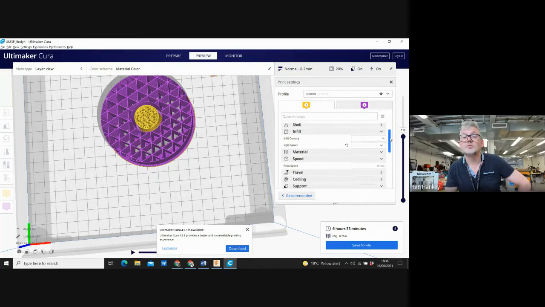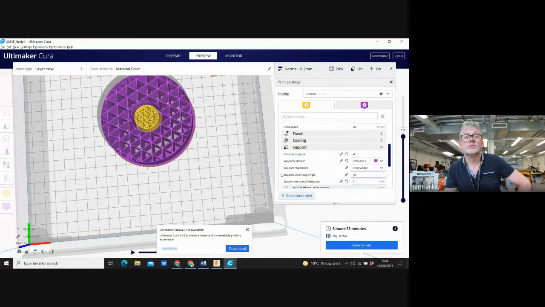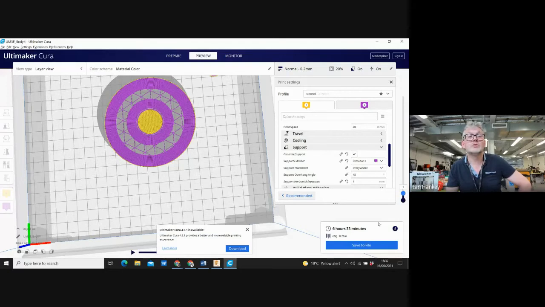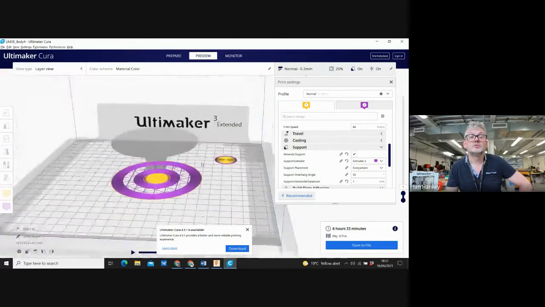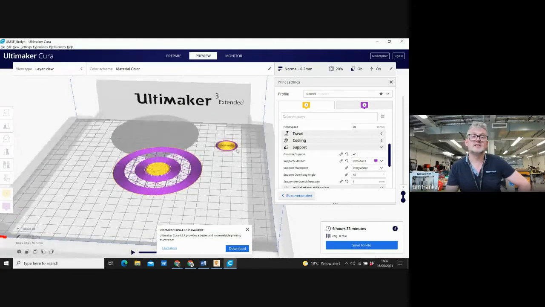We have a look at our support material as well. That should be in there somewhere actually. I think that's probably an automatic setting then in there. But you can see as we go all the way down to the bottom there, I'll just show you this part over here, which is a tower basically.